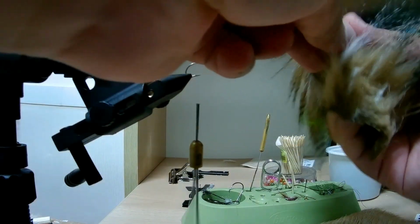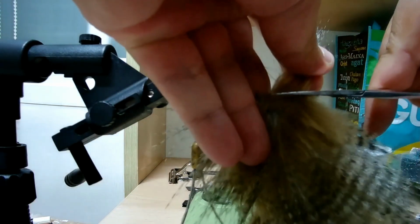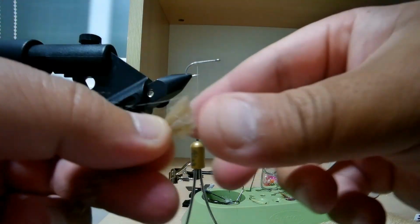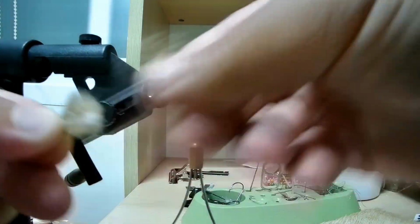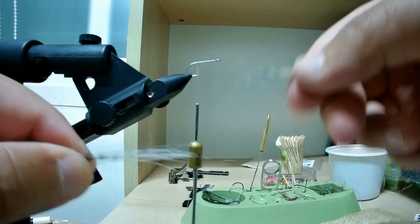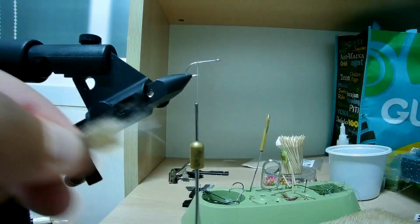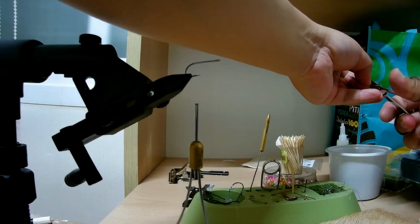and then with your scissors, just cut that out, and then you want to take out the under hair. This fluffy stuff is not very good, and then we're left with some very uneven ends. So you can just take them and reposition so your ends are a little bit more even. Do that one more time. Alright, that looks pretty good. And then we will trim that up. You don't want your tail to be that crazy long.